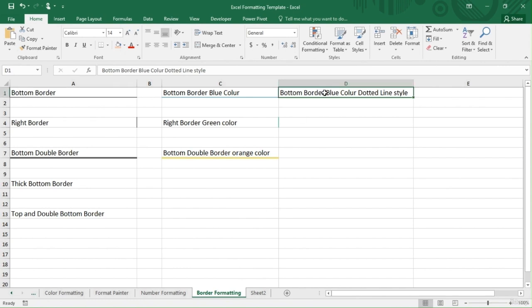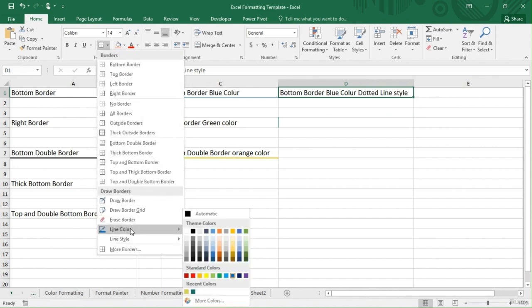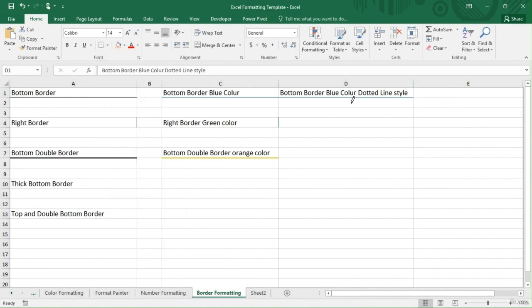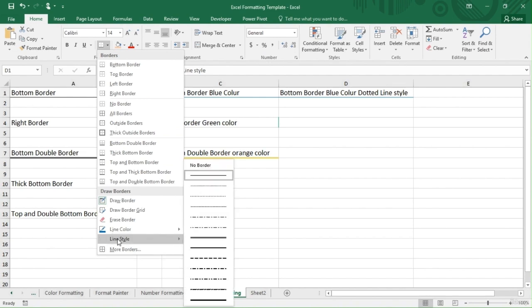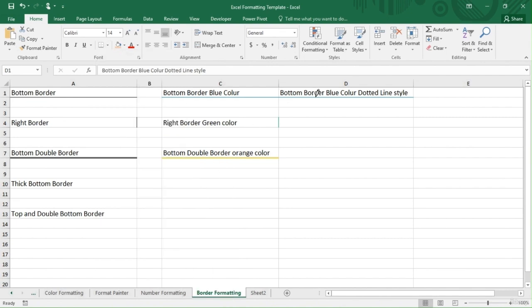Okay, we have the line color, blue, click on it. Now let's change the style. To change the style, simply click here. Now go to line style, choose any of the lines. For this example, we're using the dotted line. So click on it, still apply with your pencil, apply it.